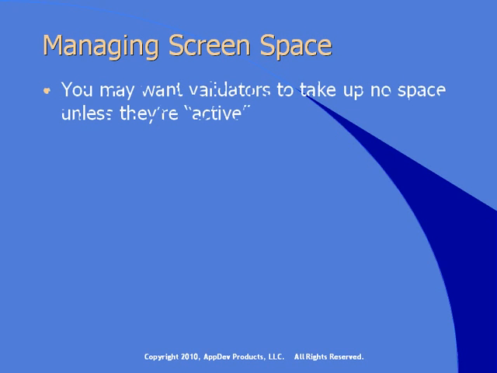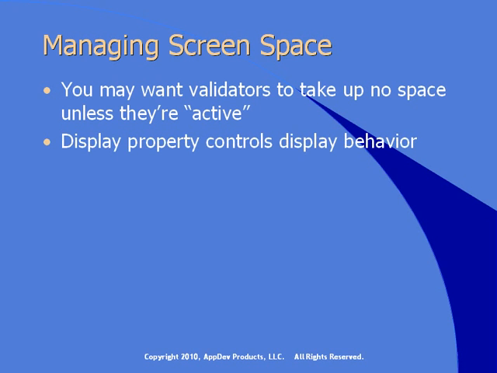And for all the validators, you may want them to take up no space unless they're currently active. There's a display property that controls the display behavior, and you can set this to one of three options. Dynamic, which says only display if you have to, static, which means always display, and none, which means never display. Well, let's take a look at our example using the required field validator.